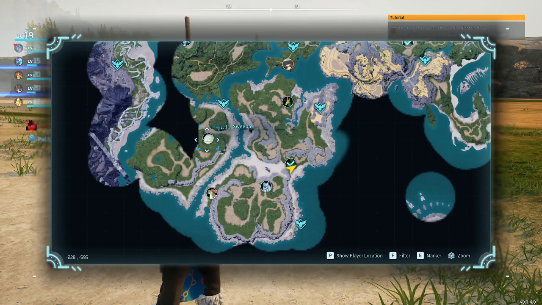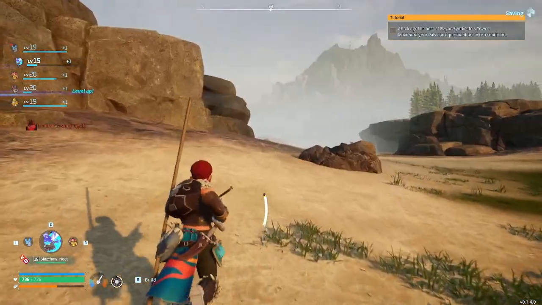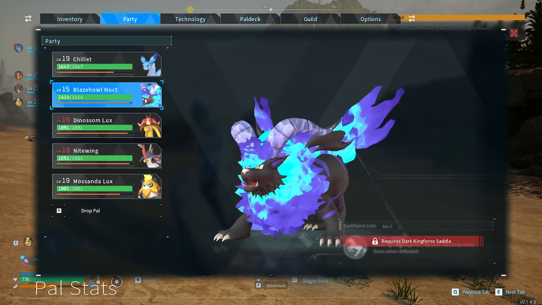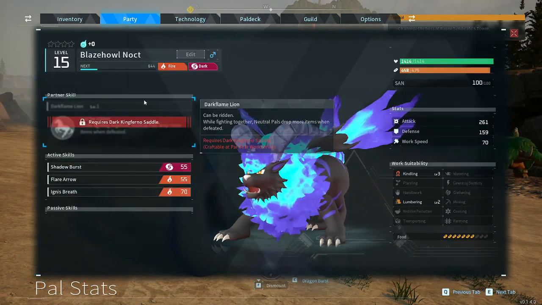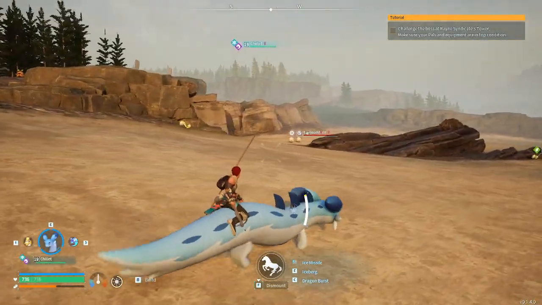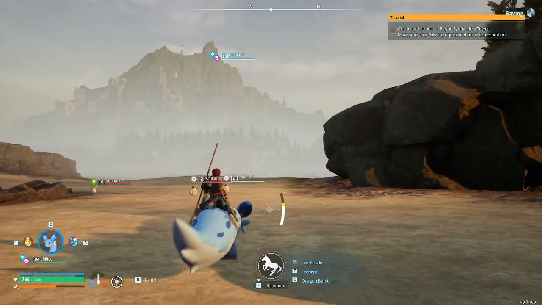Wait, there's a level 11 Sweepa. Ooh, wait, I can also get a tech, ancient tech point for that. Learned Ignis Breath. Okay. This thing seems to become more of a Giga Chad with the Giga Chad moves. Flare Arrow, Ignis Breath, and Shadow Burst. That's an insane moveset. The names, I mean, because I don't really know what they do.